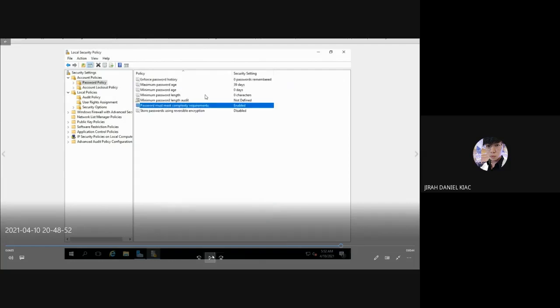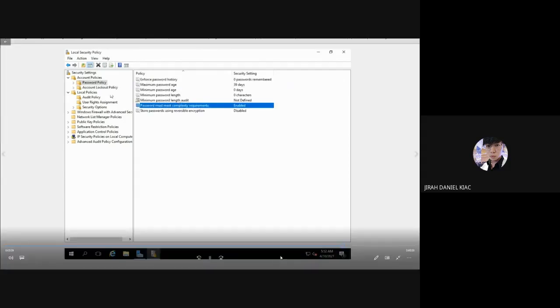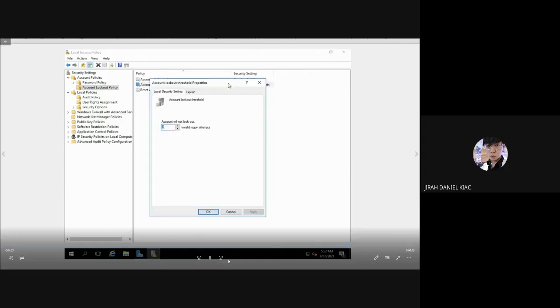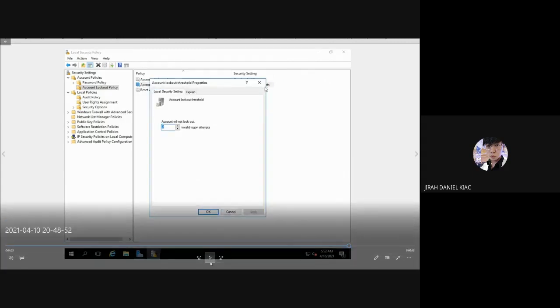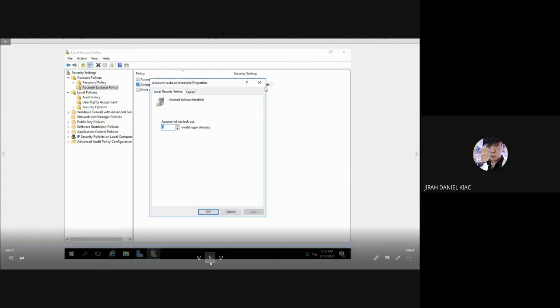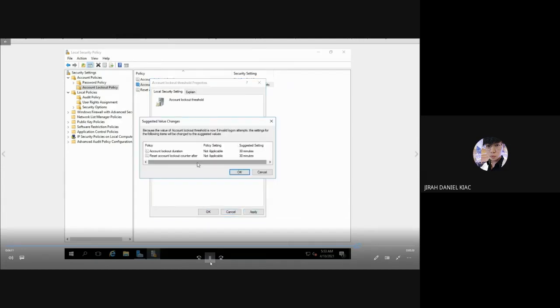So here, account threshold is where the admin can see how many times the user tried to access the server's password. In here, the admin can set how many hours an account will be suspended if a user exceeds the password tries or entries that has been set. Here you can see the admin setting the number of entries that can be executed.